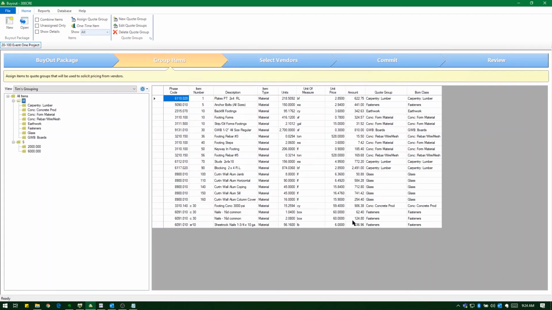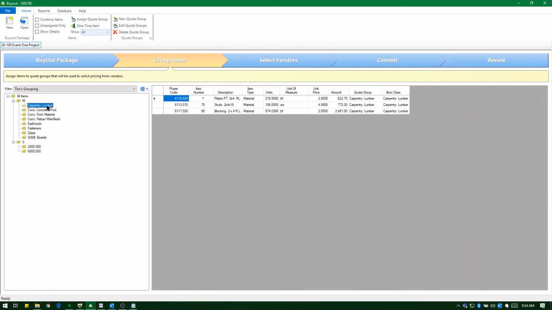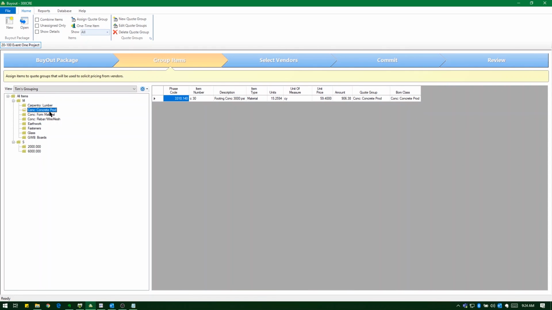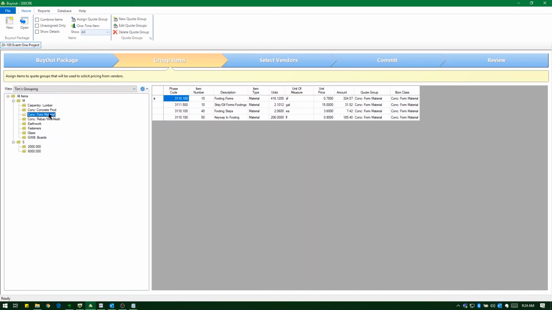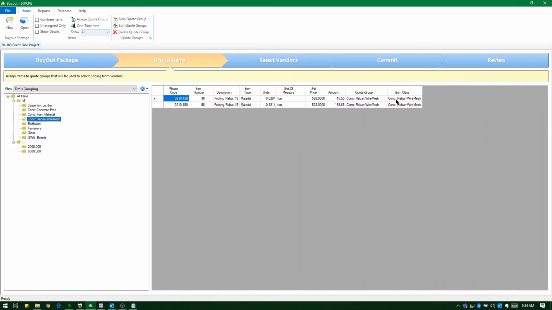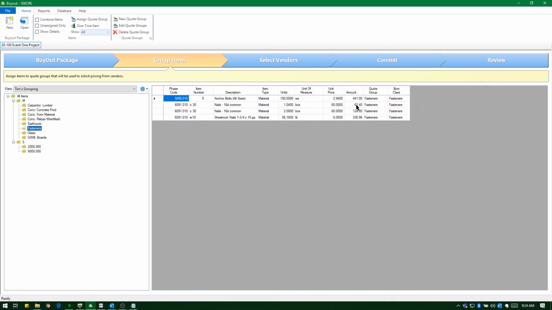And once I've set that up, I've got my group. And so that's how those things pull over. At this point, I can look at my individual items and decide, is this the way I want to quote this? Because again, it's going to create packages based on this quote package that's set up. So if I've got something here that I actually want to put somewhere else, I've got that option. I can go in and say I'm going to actually quote this as part of my lumber package instead of fasteners. And so it lets you rearrange, make it the way you want it to make.